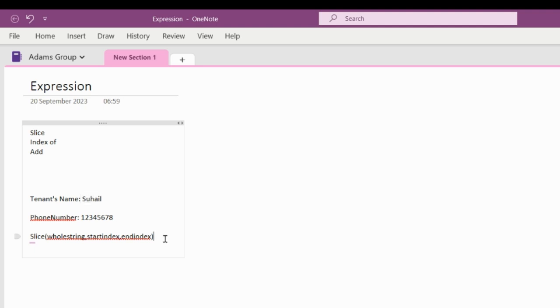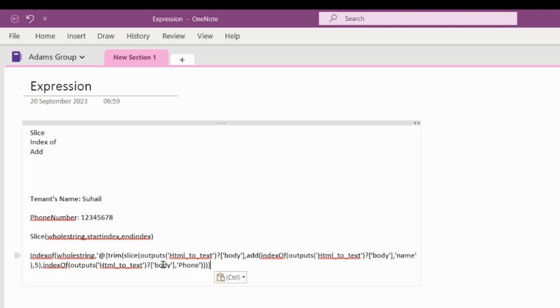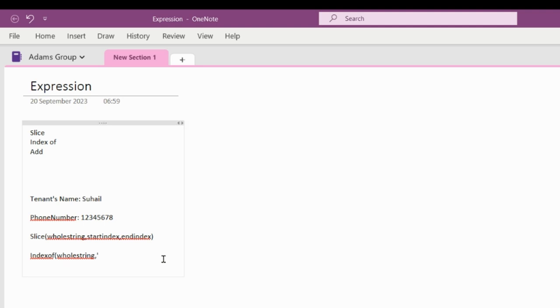So for that, we use the second function called index of. And in index of, it takes two parameters, the whole string and then the string that we are searching. So in our case, we are searching for the word name. So now this will return the position of the word name.